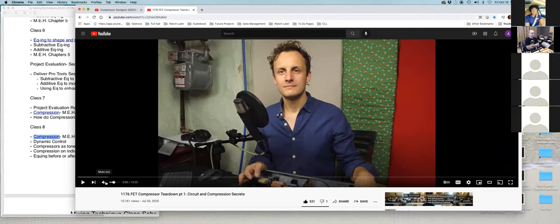To me, compression is really a lot about shaping transients, and so I really like the way he described that, because there's a lot of listening for the transients of the sound and how they change with the front end and the tail end of the attack and release. Yes, and how does his approach fit in with how you've thought of compression to this point? It's pretty much right in line with it. Okay, good.